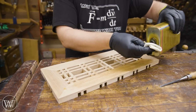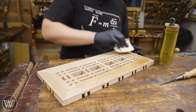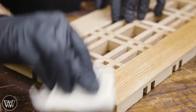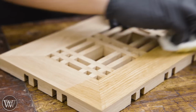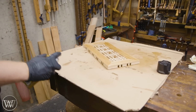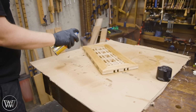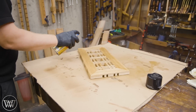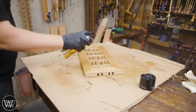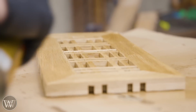The original floor was finished with water locks, but I didn't have any of that on hand, and I really liked the look of the wipe-on poly, but I soon realized that wiping it on wasn't going to work very well inside of all those holes. So I switched over to using a simple spray Minwax poly, and I really like how this comes out. It's an unbelievably simple finish that anyone can do, and especially for something like this where you've got all these holes to get into, it works out pretty well. I put 7 coats on there, sanding in between every odd coat, and it worked out really well.